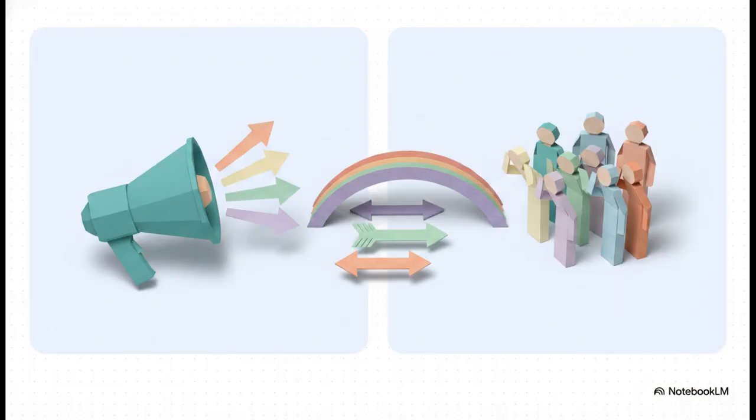So once we have that foundation, we level up the analysis by splitting our focus. We need to cleanly separate the actual voice of the piece from its target reader. Look at the left side here, author's tone. That is the voice, the attitude, or the specific style the writer is using. Is it formal? Is it super urgent? Maybe it's just casual and conversational. Then, totally separate from that, on the right, we have the intended audience. This is the specific demographic the article is trying to reach. Understanding the gap or the alignment between how an author speaks and exactly who they're speaking to, that is where top-tier critical analysis really lives.